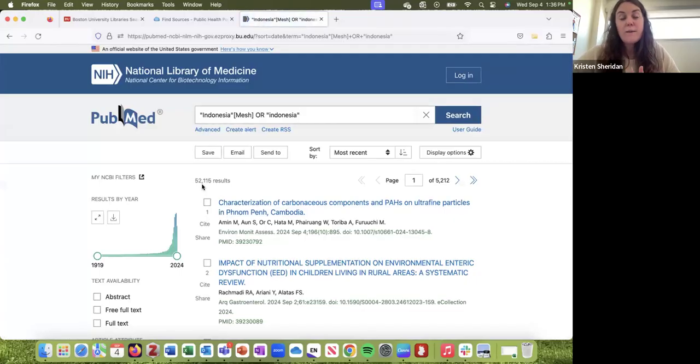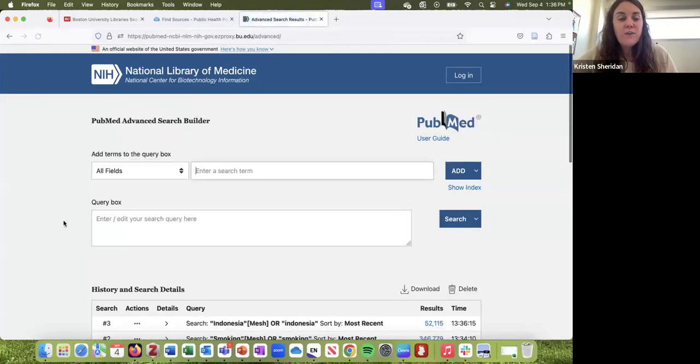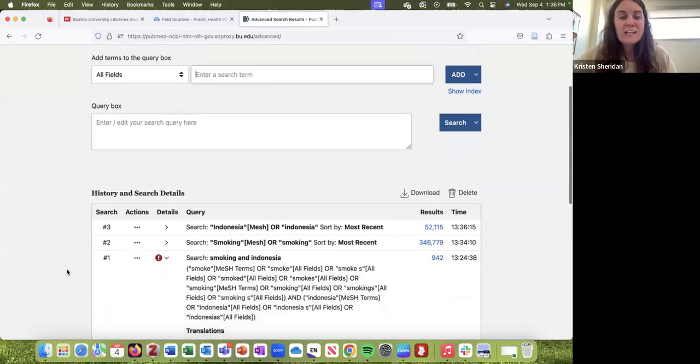Because now, for me and Katie, this is the fun part, when you get to add everything together with AND. So again, AND is one of those Boolean operators that you're going to use in searching when you want to combine two different concepts. So I'm going to click that advanced search once again. And if you haven't already started to get the inkling, the advanced search in PubMed is about to be a very good friend of yours.